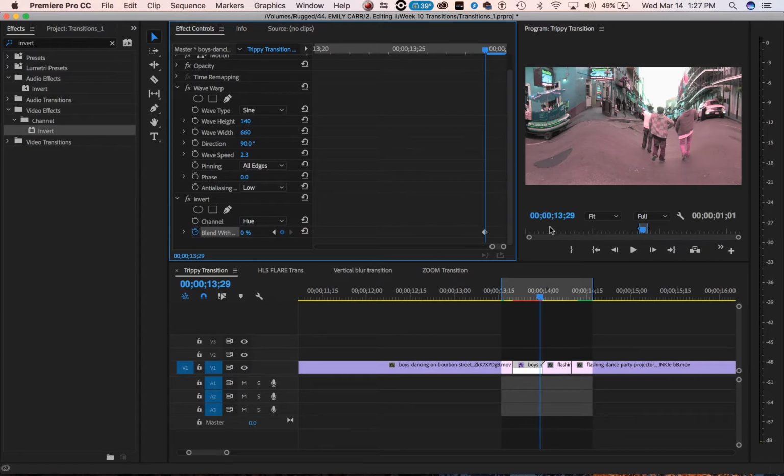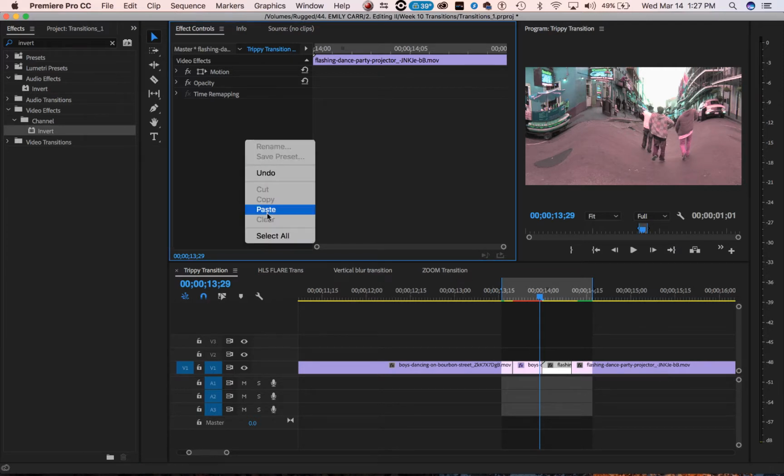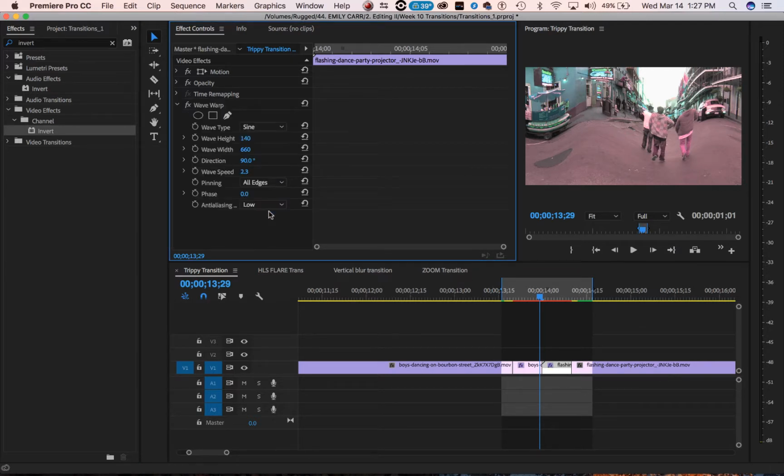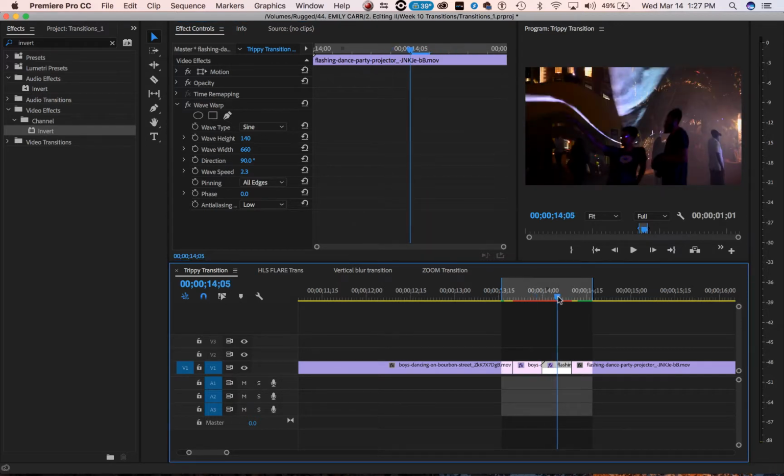All right, so basically, we just want to do the same thing to the other clip. So I'm going to highlight my wave warp, Command C to copy, or right click and copy. Click on my pre-cut B, right click and paste, or Command V, and right away we have our wave thing happening there. Okay, cool. Now, let's take the invert.